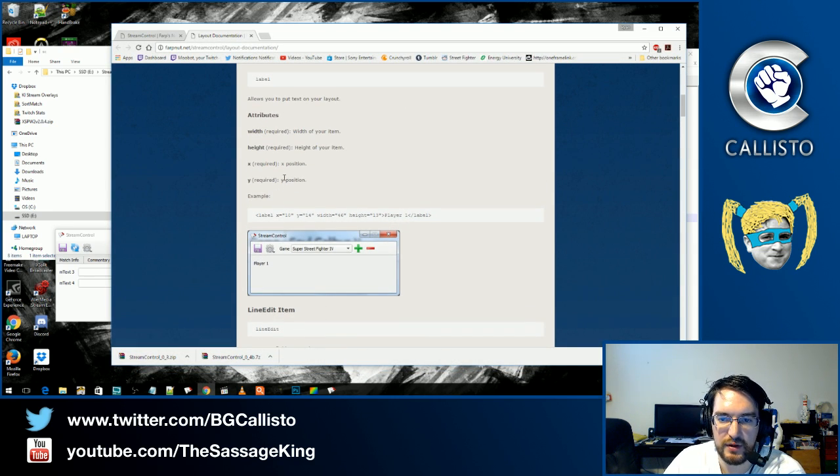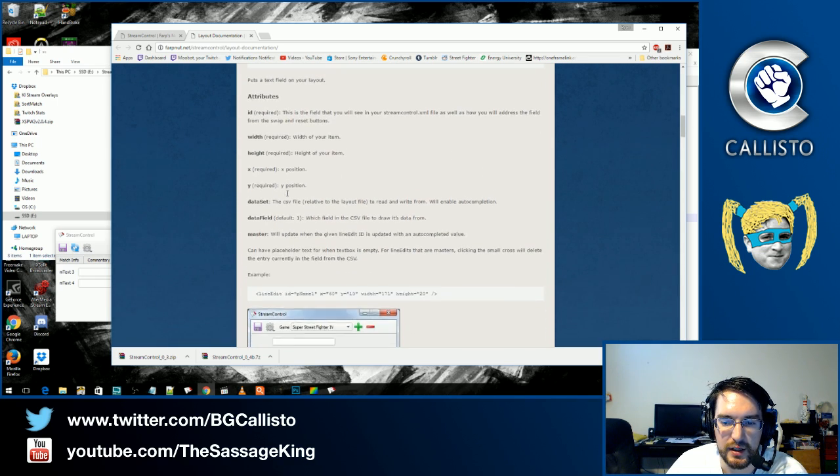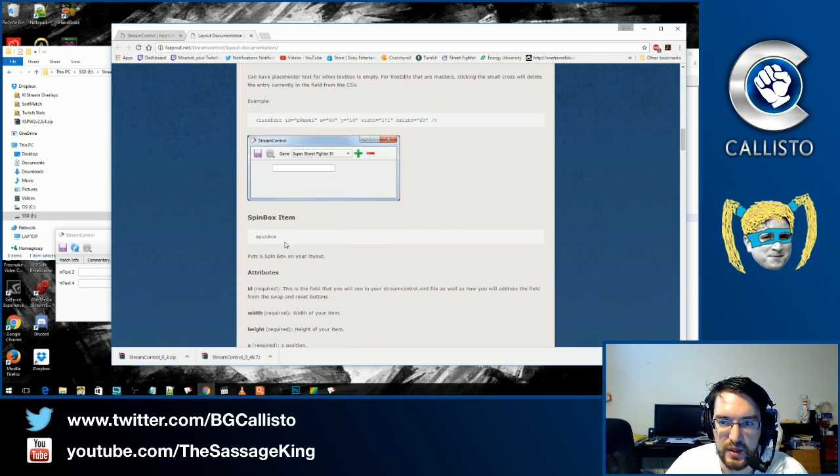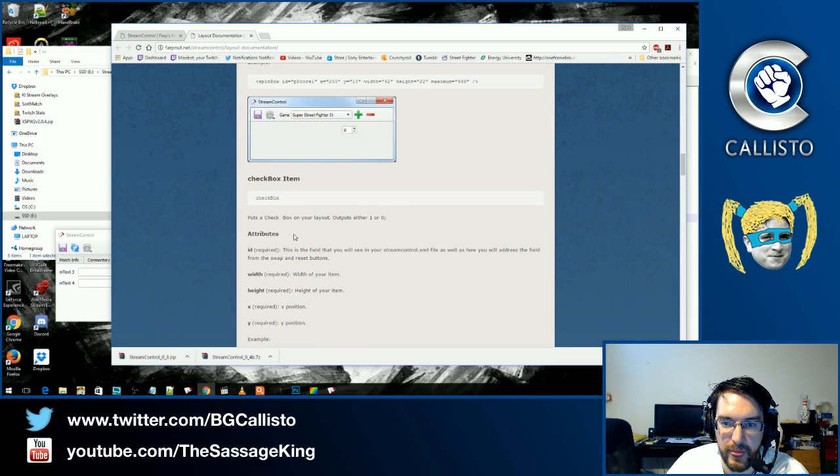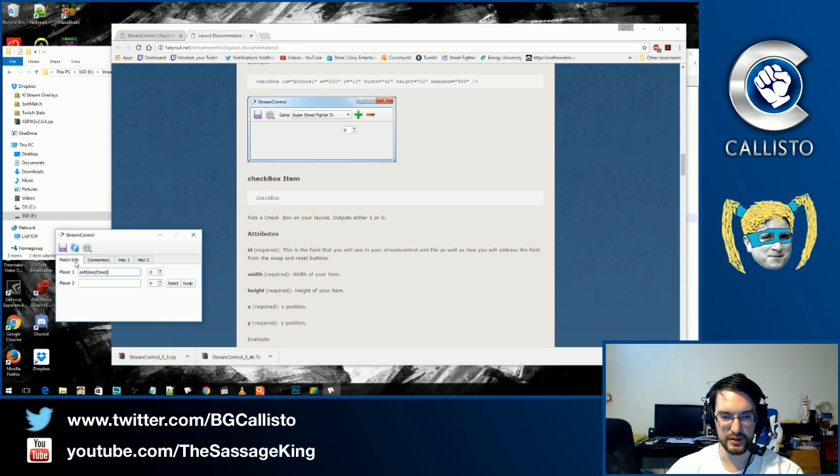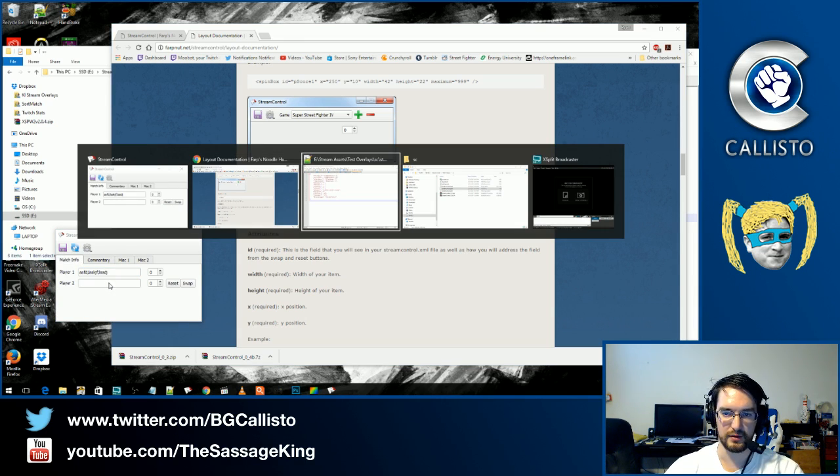So we already went over the really basic stuff, the label, the line edit, the spin box, which is what the scores are. So checkbox. So this is kind of handy for certain things. I've used this in layouts before where sometimes I didn't want to show my logo at the bottom of the screen. Let's say under night, really good example. You always have, right smack in the middle bottom of the screen, you have your logo, but what about grid meter? You don't want to cover that up. So how I got around that was I would make a checkbox on the front tab.